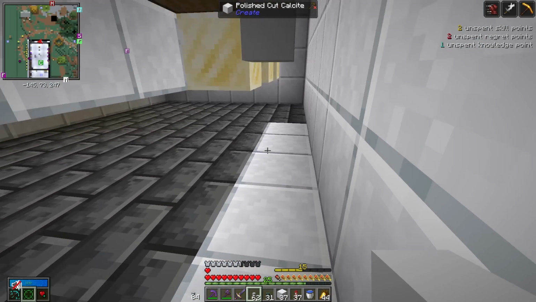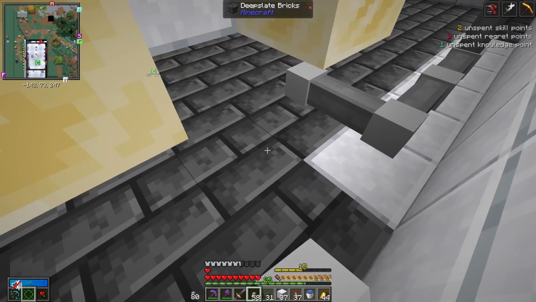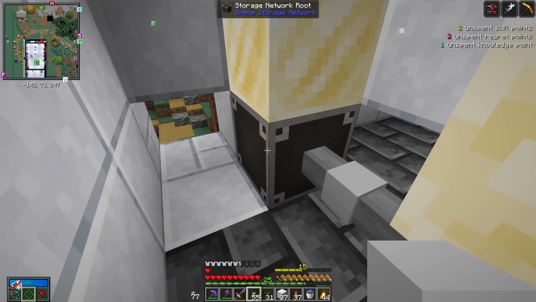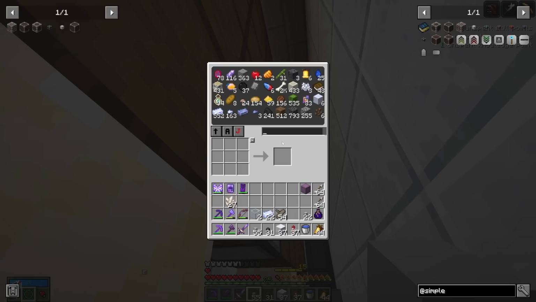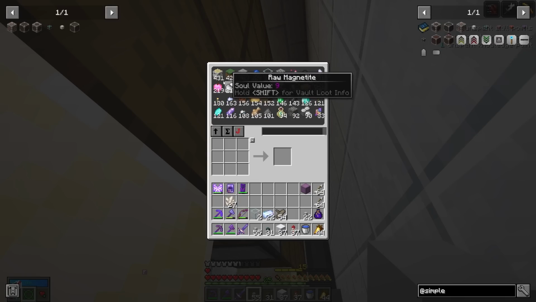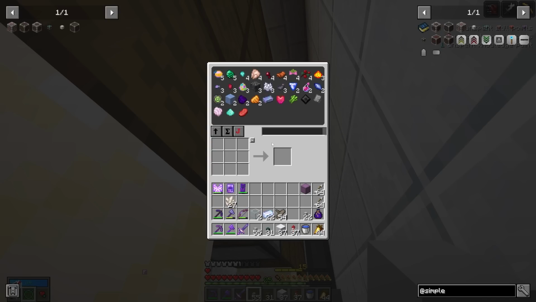And then we continue on our storage cable to, I want to make it so I can see, to this right here. So now when we click our request table, we can now see our entire storage drawer inventory. We can sort this stuff by name, by mod, by amount. That's probably where I'll leave it. And we can see I have 3,000 volt cobblestone in there. And our least items we have are down here.